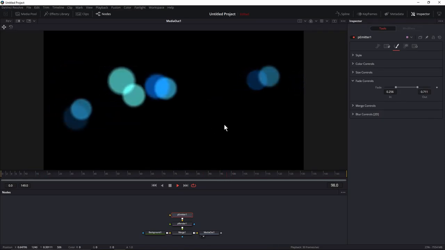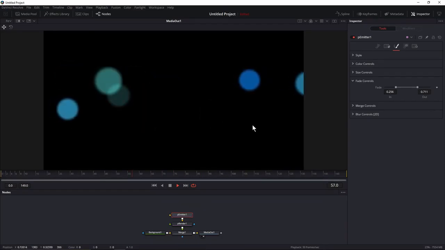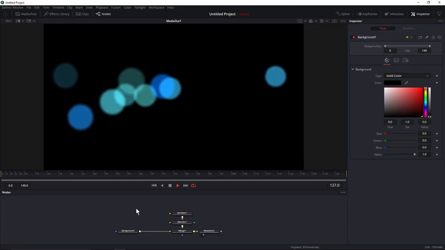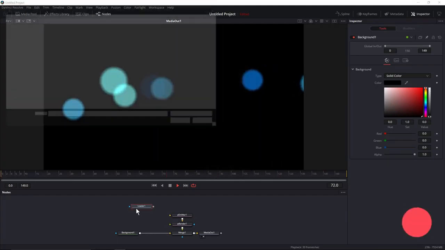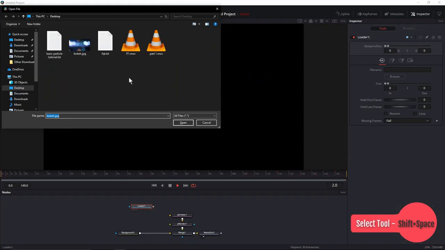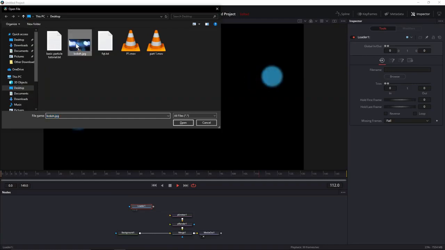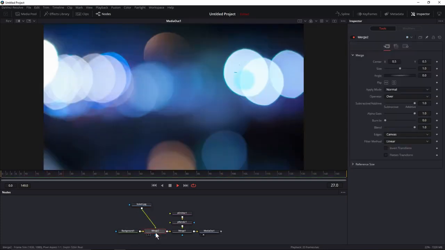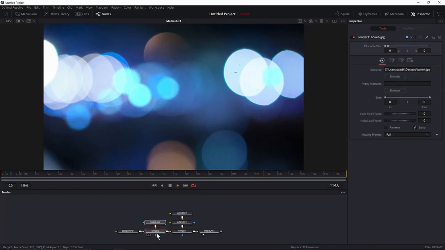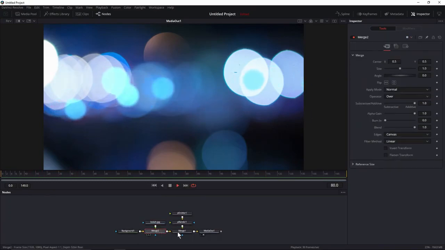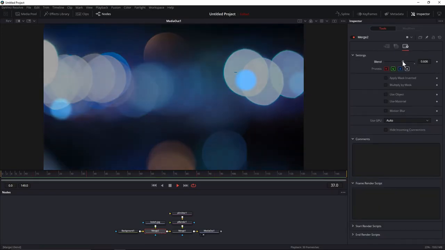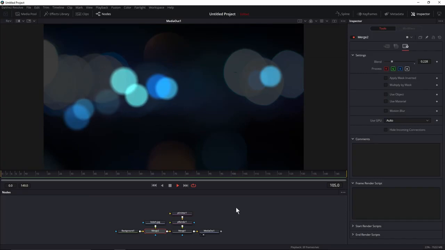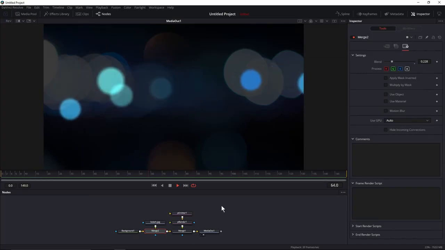Now that we've faded the particles in and out, let's add a little image to the background. So I am going to bring in a loader, Shift Spacebar LD, and here's my loader. And this automatically opens up this window and allows me to choose media. I'm going to choose this free image of bokeh, and I'm going to connect this to the output, and that will automatically create a merge. Now, right now, it's a little too bright, so I'll click on merge, and I'll go to the blend properties of the merge, and I'll bring this down a little bit, just so that it's in the background. Just to give our particles some context of what the overall composition is going to look like.